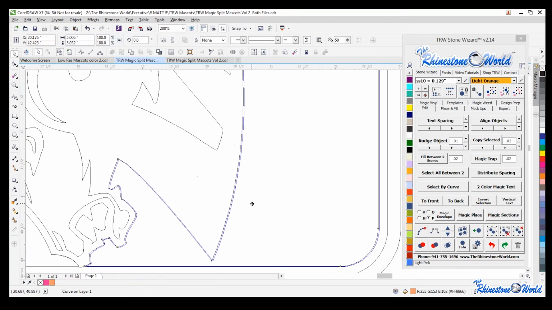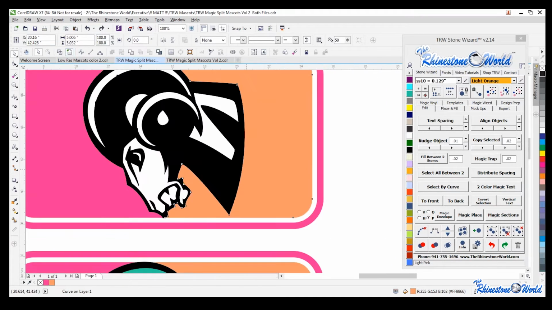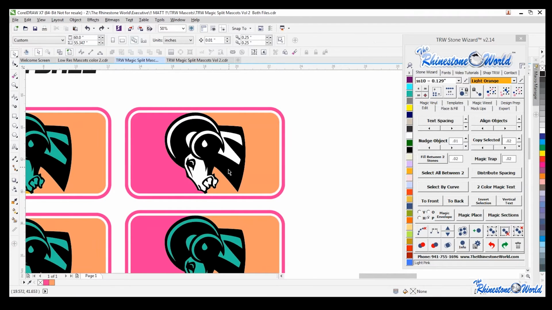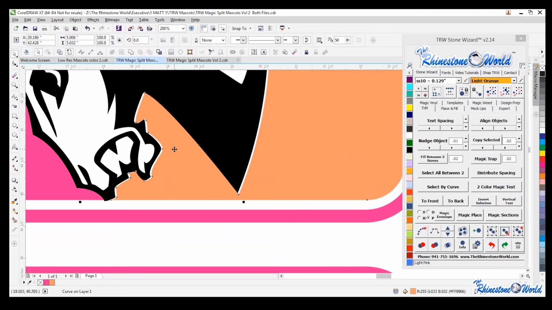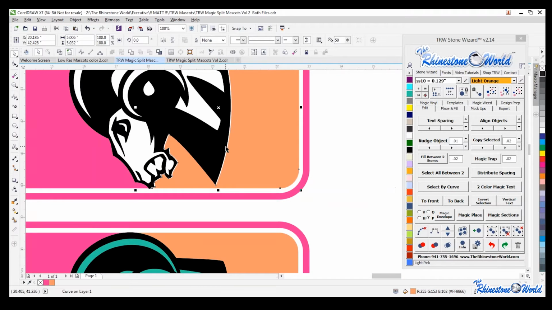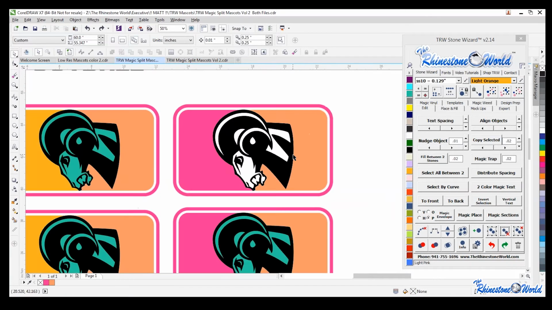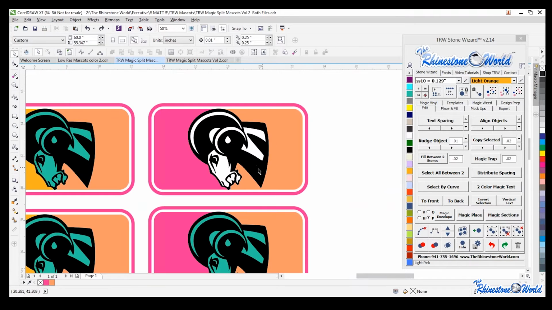Well, what's going to happen is if you move that a little bit, see how the lines are directly on top of each other? So when you go to press this design, it is going to be physically impossible to line all this up perfect without some of your shirt showing through. Okay? But that's okay. We can create this outline that I'm going to do, which gives it a cool 3-color look to the design. So what we're going to do is select our ram, okay?